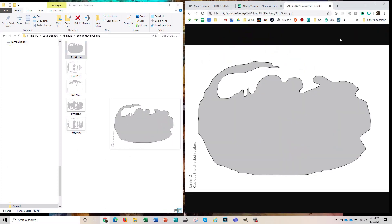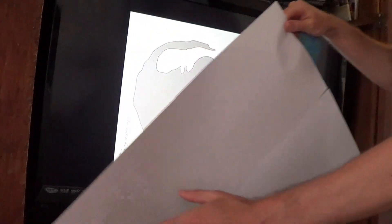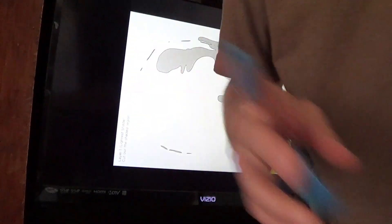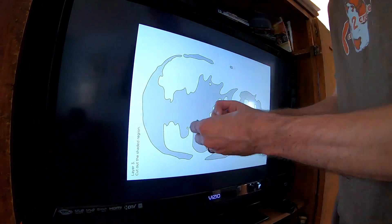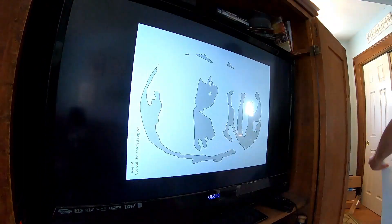Then cast that to your TV. I took four pieces of paper, taped them together, and now I'm going to use painter's tape and tape it onto the TV. Now I'm going to trace it with a non-permanent marker. You'll see in the later steps that the parts that are shaded will get cut out and will be the parts that will get painted on the board.